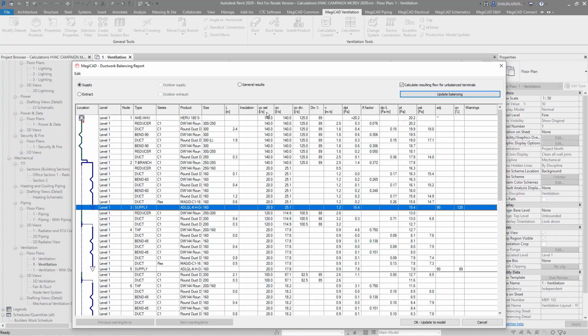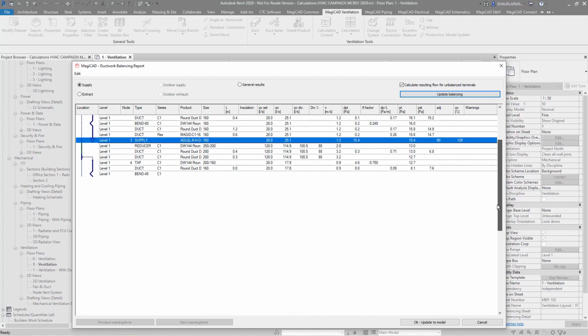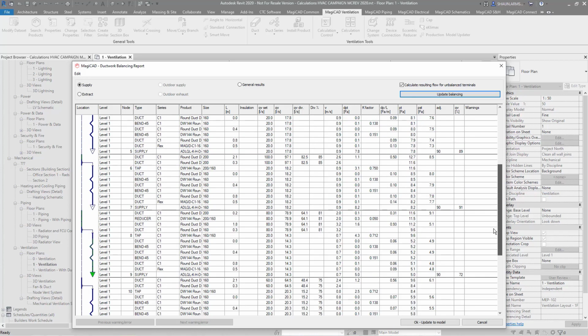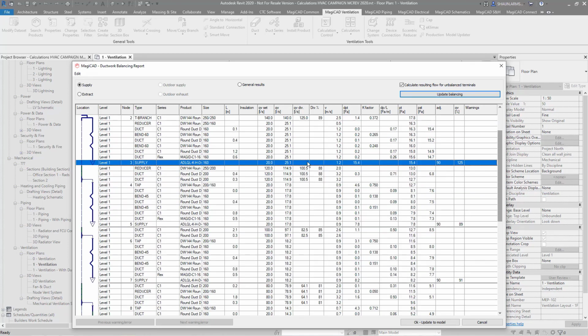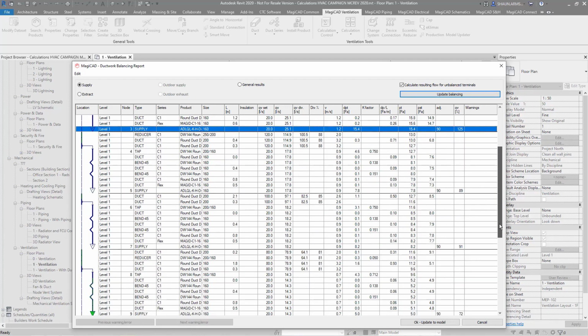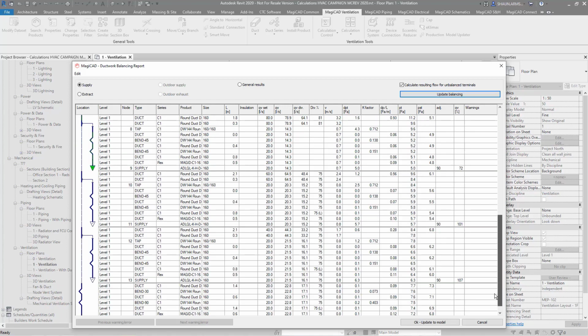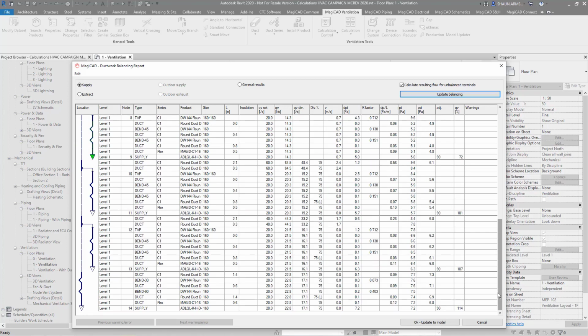And as you can see, that here is the QV set. So this is the flow that we've set. It was set at 20, but it's actually providing 25.1 litres per second. And if I go further down to the other grills, you'll see that because this grill is taking most of the air and the duty from the grills below, it's affecting downstream. So then you'll need to know to put any VCDs on the system to balance out this system.